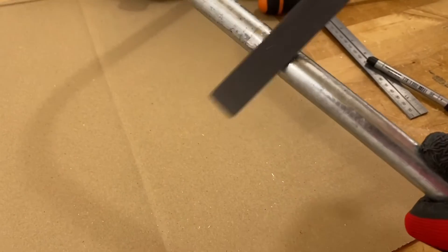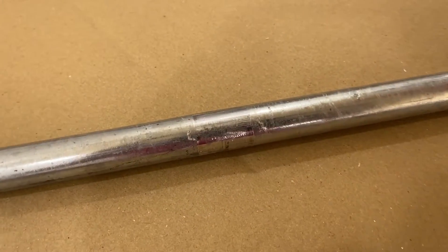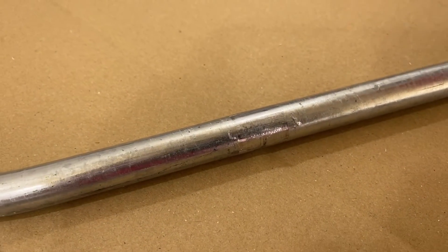And of course by filing we're removing that zinc, which is offering protection against corrosion. While we're doing this, it's a case of spraying them back in. Now if you're watching this and you're at college, often you don't get a chance to respray your conduits — but this is something that definitely needs to be done when you're on site.